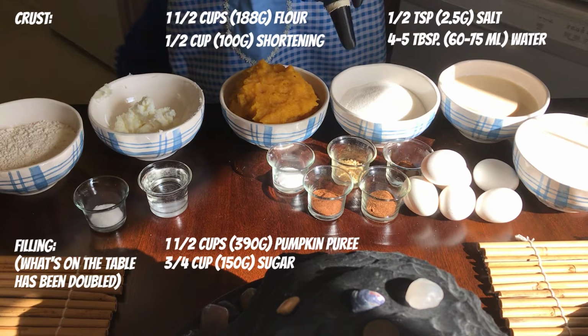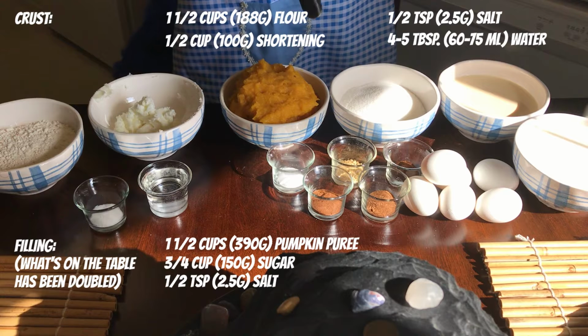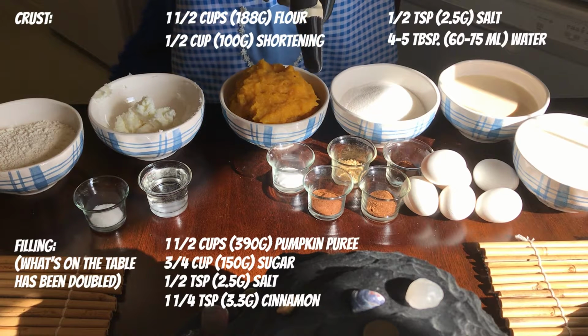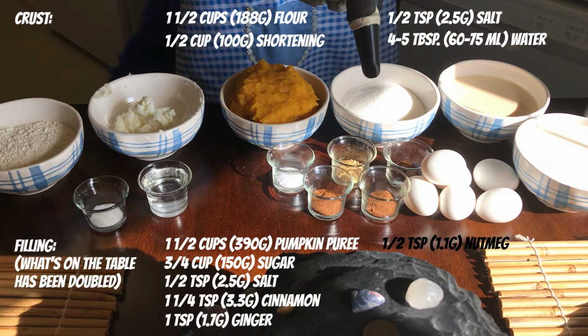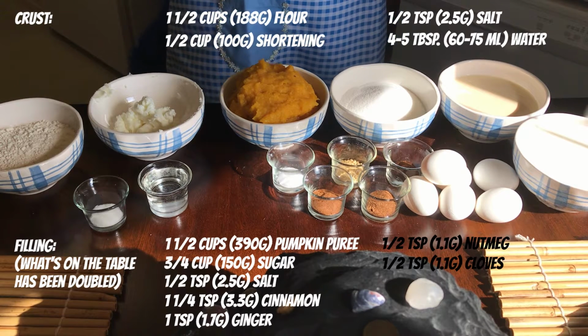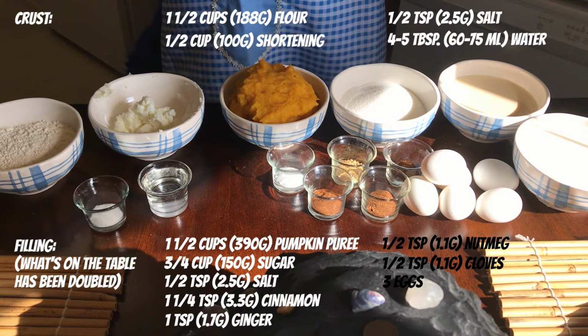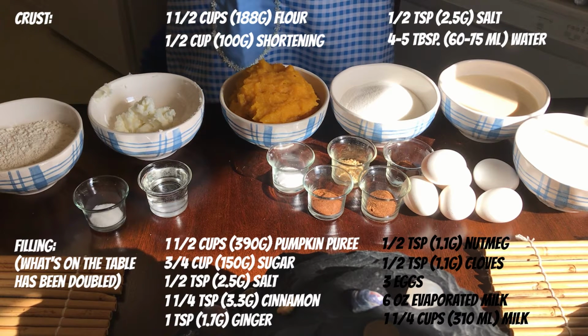We have 3/4 cups of sugar, 1/2 teaspoon of salt, 1.25 teaspoons of cinnamon, 1 teaspoon of ginger, 1/2 teaspoon of nutmeg, and 1/2 teaspoon of cloves, 3 eggs, 6 ounces of evaporated milk, and 1 1/4 cups of regular milk.